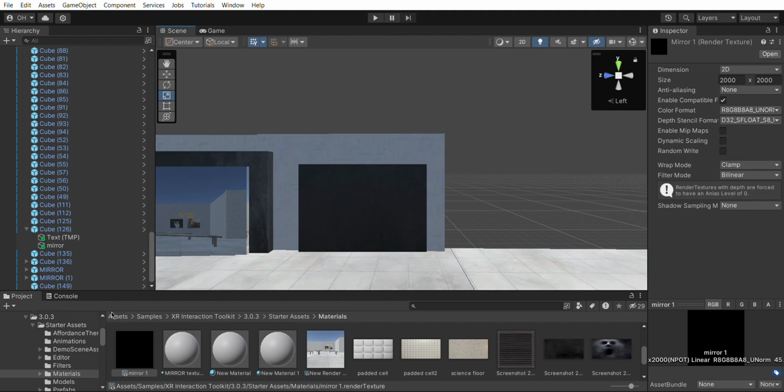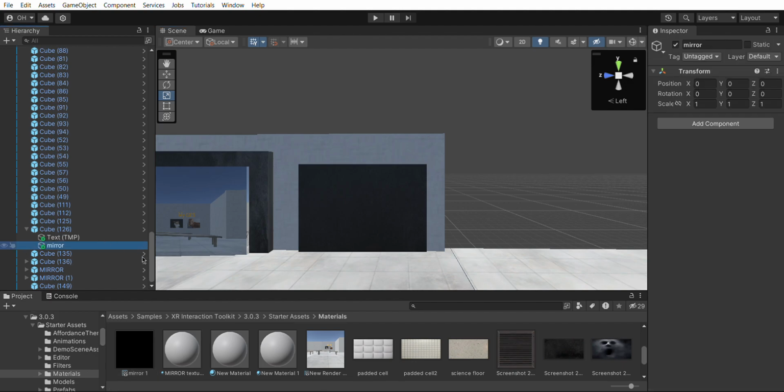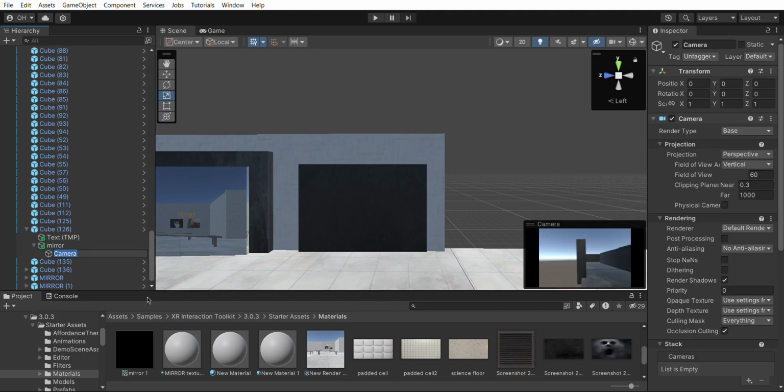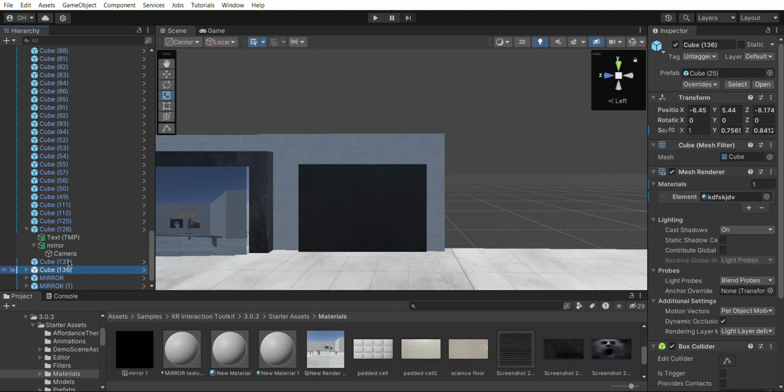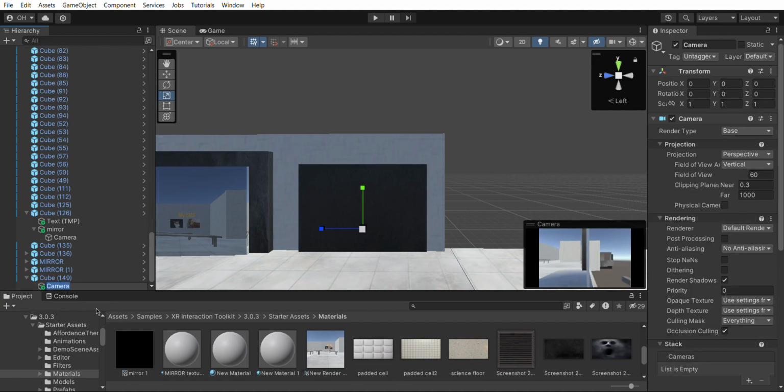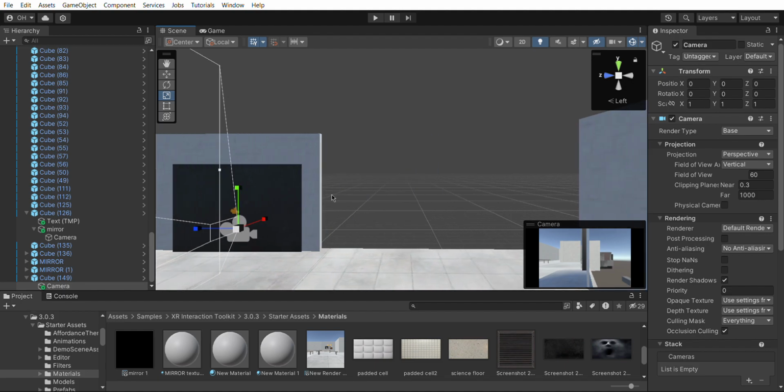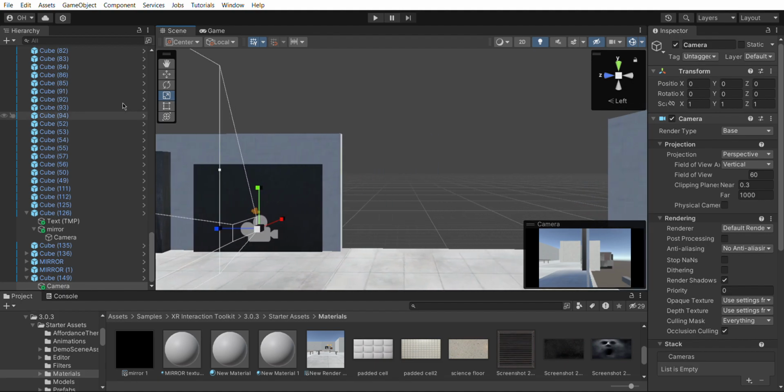So next, you're going to want to create a camera. So now you have a camera. Oh, I messed up. Let me redo that. So press on the mirror that you want, then you're going to want to add a camera. See, the camera's like messed up. Press this. Move it, which I don't know, because it might be messed up.